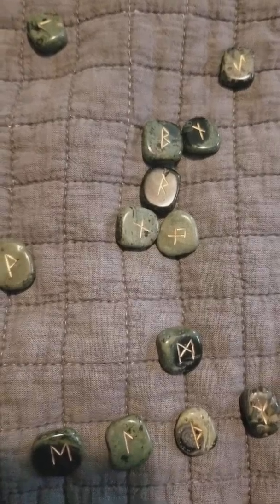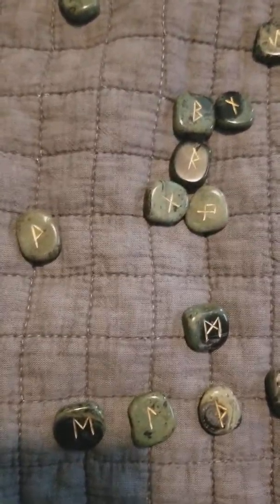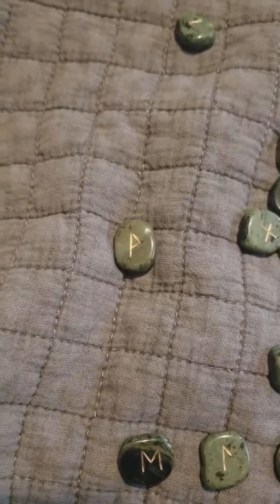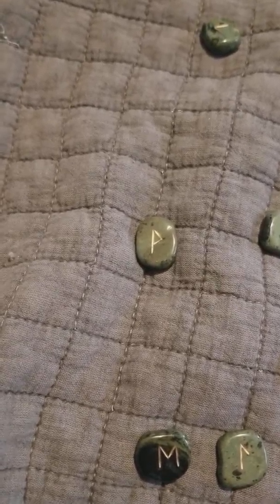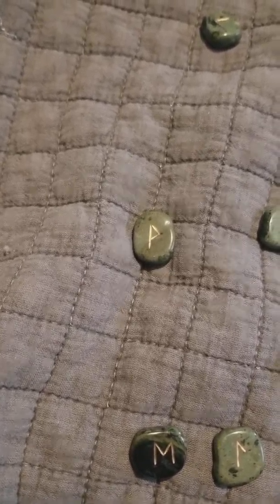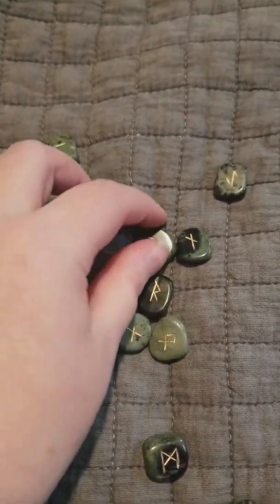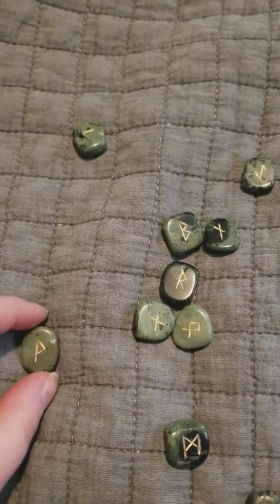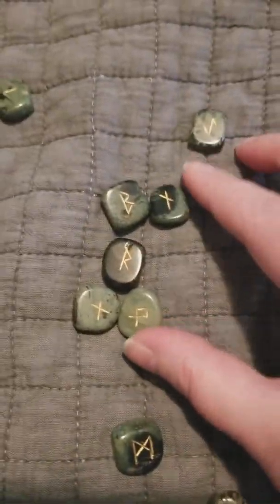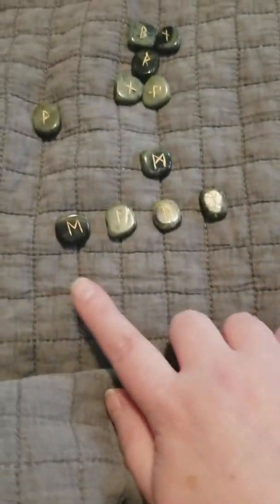This rune means victory — Wunjo's victory. It looks like a victory flag. It means positive success, time to celebrate, you've been productive. Upright it means bliss and glory, peace and pleasure, self-worth, joy and serenity, happy result, harmony and prosperity. Once you get out of this journey, that happiness is there for you — it's a possibility for your future. I feel like this right here is imminent, like right now, and these things on your journey will lead there.